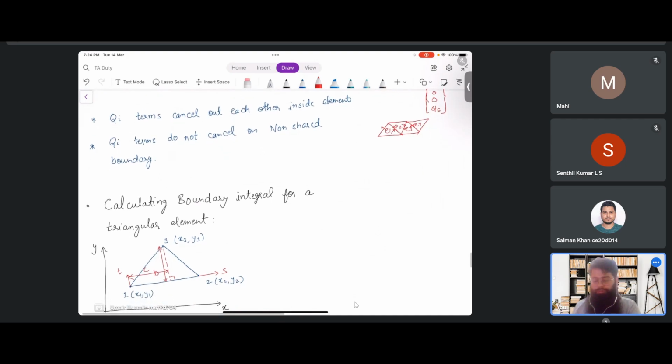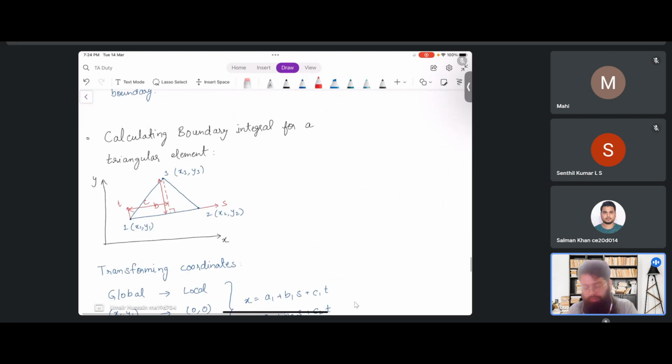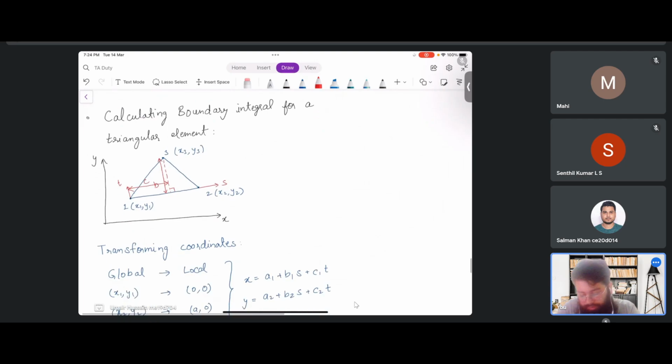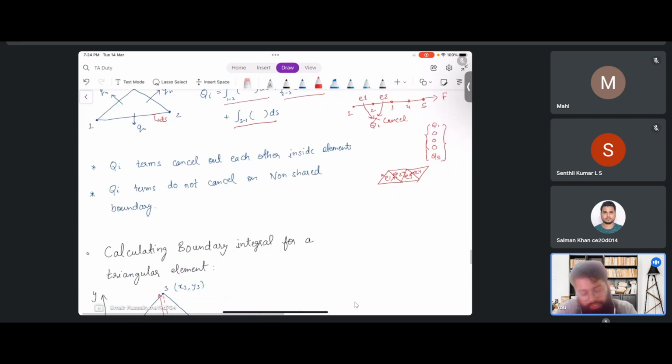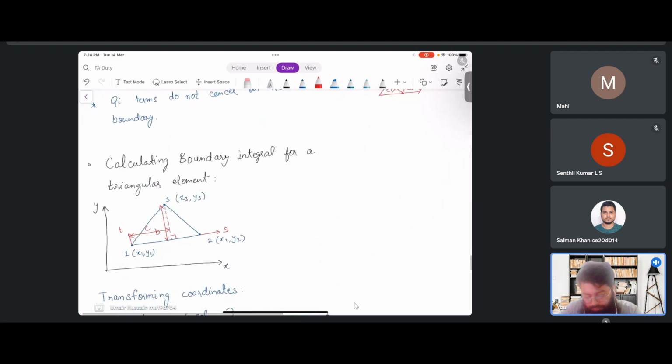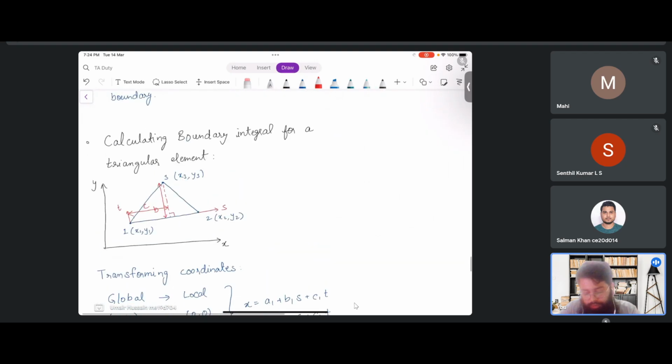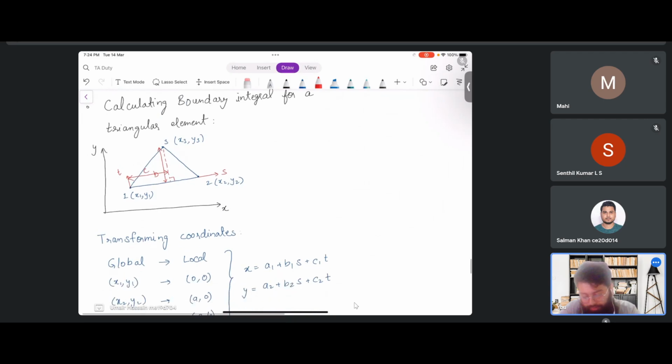Now the question is, how do we calculate these boundary integral terms, right? It turns out that for any element, the part of the element on that boundary is just 1D. For the case of a 2D domain, the part of the element on the boundary of the domain is just a simple line. So we just need to solve the integral on that one line straight away. That's all.